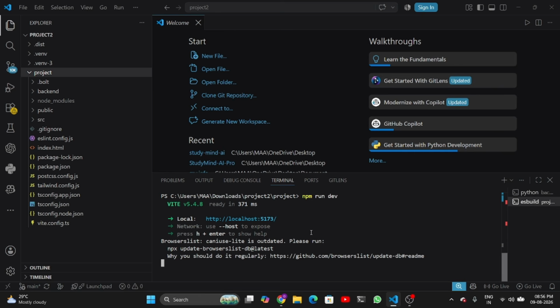Now I'll explain the technology stack used in the project. For the front end, I use React, TypeScript and Vite. I use Tailwind CSS for styling and Lucide React for icons. For the backend, I use Python with FastAPI. For PDF processing, I use PyPDF.